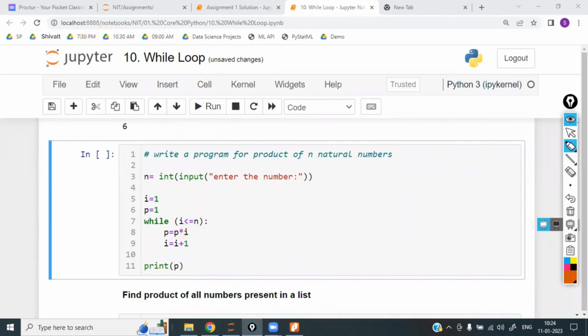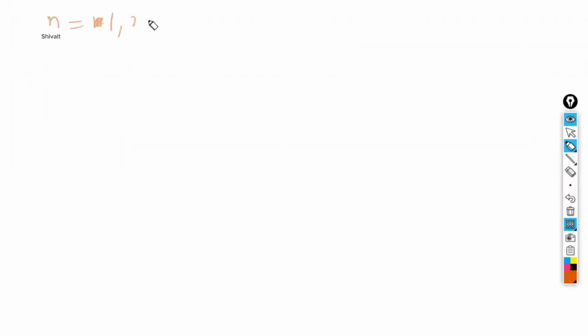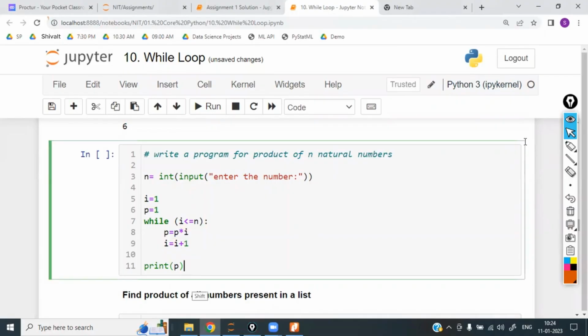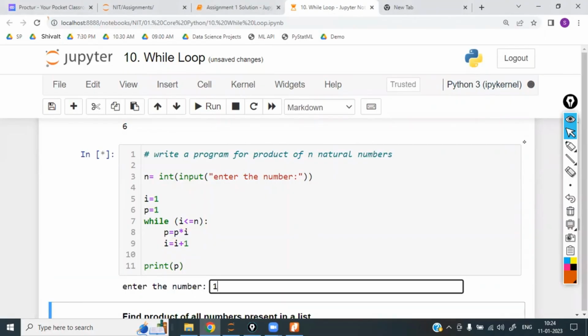So, just to remember, one more easy way. N natural numbers means 1, 2, 3, 4, 5. Forget about that question of 5. They have given only n is equal to 1. In this, if I execute the program, I am writing only 1. Okay, only 1. First natural number. What is the product of first natural number? How do you get the product? That is only the number. Product means for this number only you are going to multiply with 1. This is the product, right?